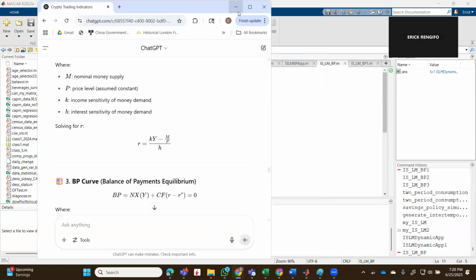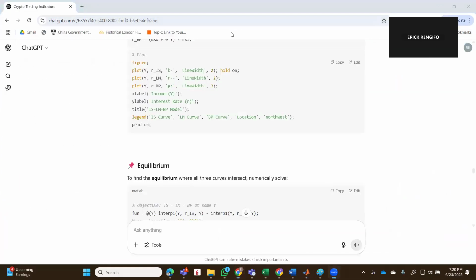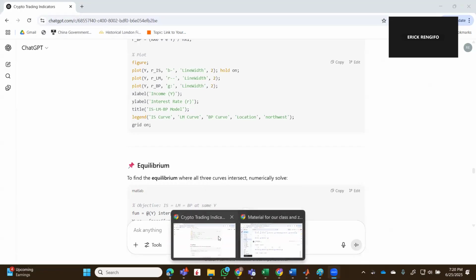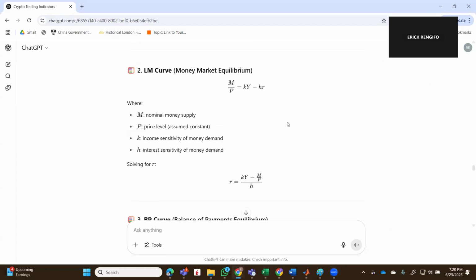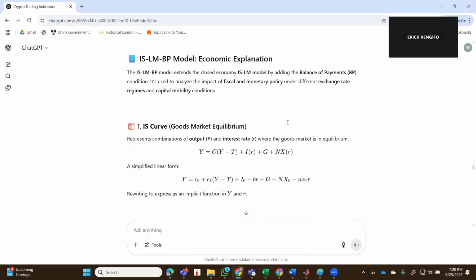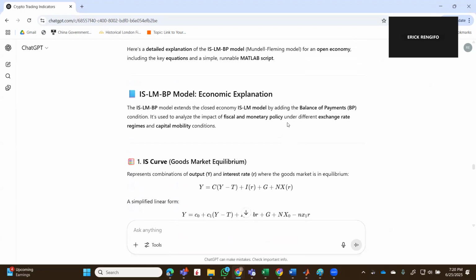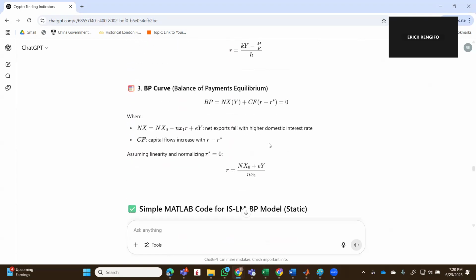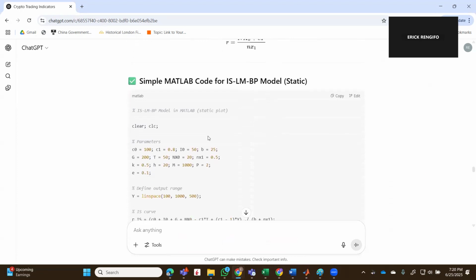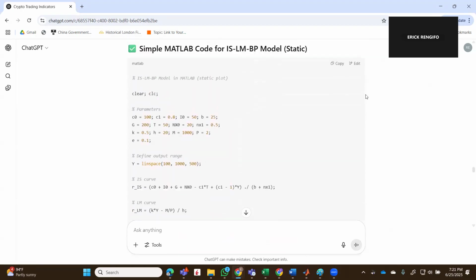So this is the sequence that I've done for you today, guys. Take a look. Is this the one? Yes. So this is what I ask. I ask, okay, guys, give me this model. Give me the explanation of the ISLMVP. So this describes this one here beautifully. You can read, you can understand. Nice. Then I ask, okay, give me the code. The code that I showed you just a couple of minutes ago is this code here. You simply copy, paste on the M file, and then you run your program.